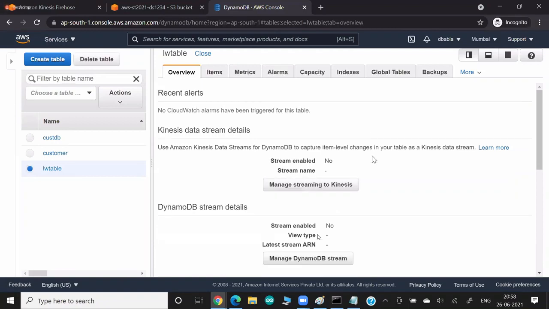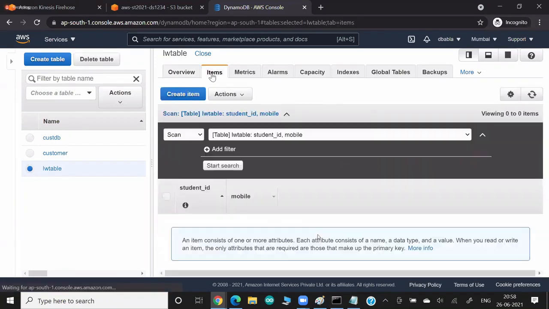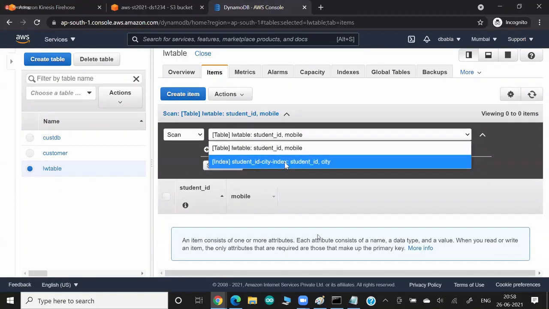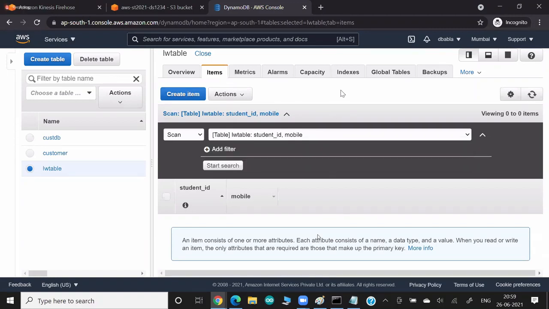Now in this table, whatever data we put, we can search with both mobile and city. Even with an attribute we can search also, but if you search with mobile and city, the search would be much faster because they create an index for you, meaning a sorting order for you. Okay, so that's what also comes.